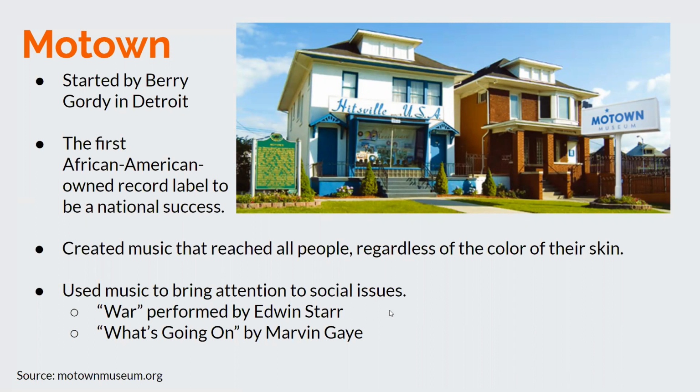And I'm sure many of you can think about lyrics of musicians today that are talking about social injustice, talking about gender roles, talking about a variety of things. And that's not new to this period of time. Artists have been doing that for a long time, but there's definitely messages that are communicated through those lyrics in the music.